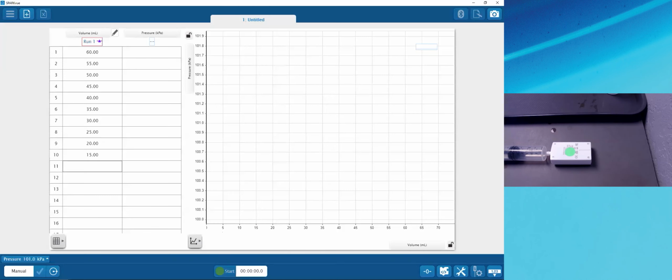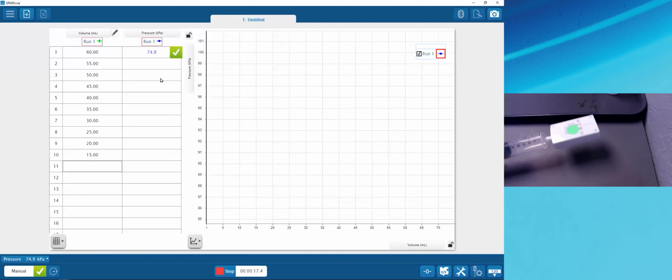And when I turn on manual and hit start, I have all the time in the world, because notice it is measuring the pressure. It's being monitored and it's telling me it's currently 100.9. It shows me where that data point would be in the graph, but it's not recording it. Manual refers to the fact that I can manually choose when to record a data point.